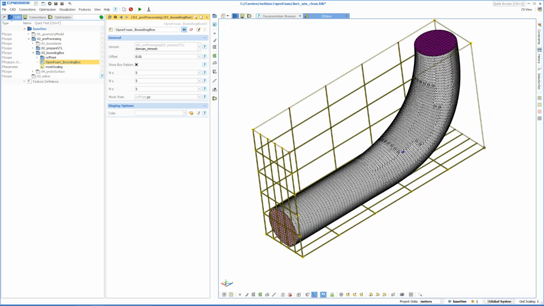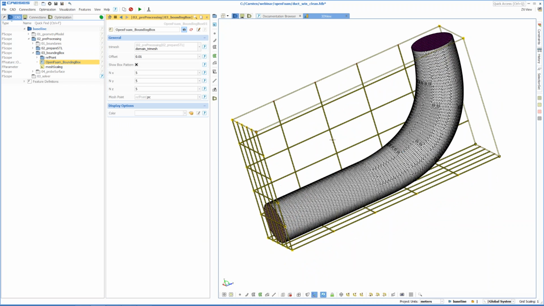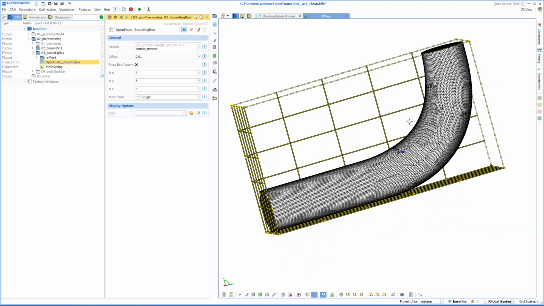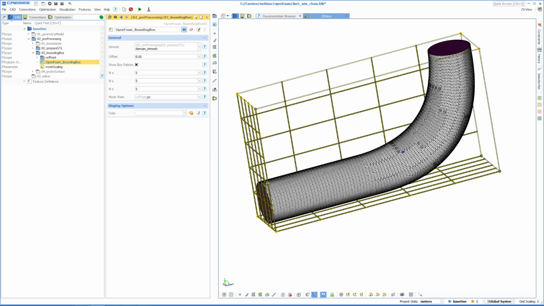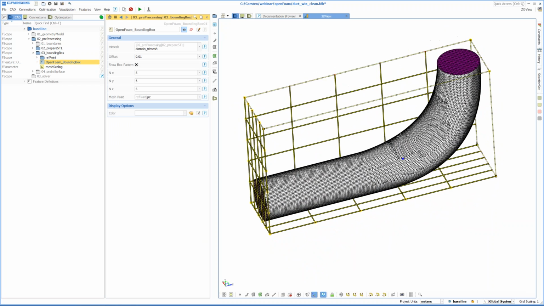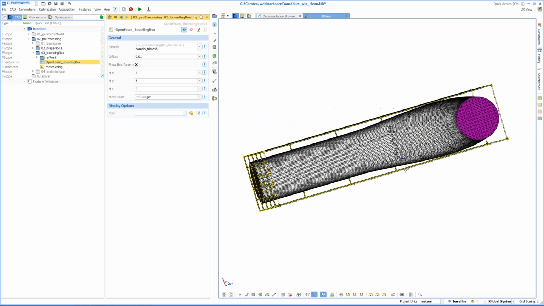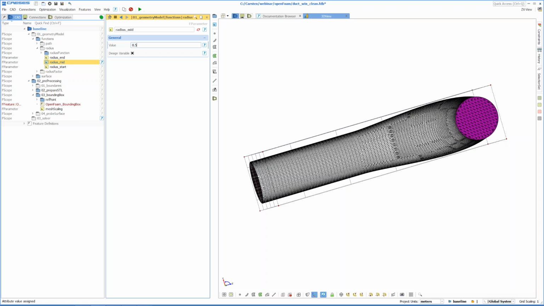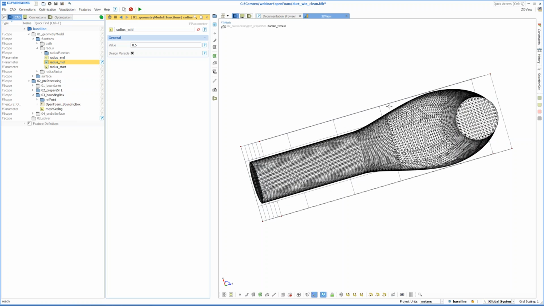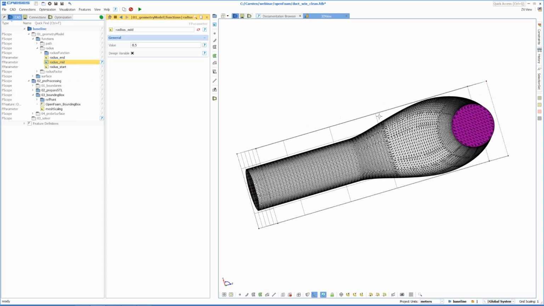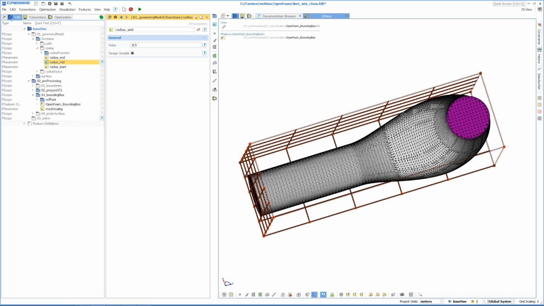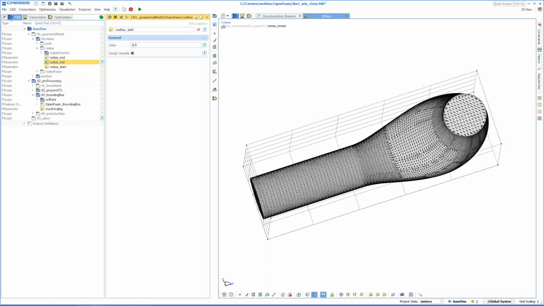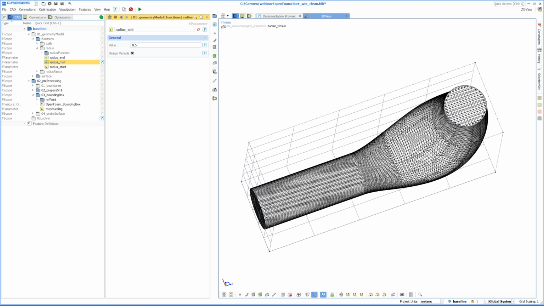So this is really nice because then your bounding box will always adapt to your changing geometry. For example, when I increase the radius in the middle, go here, increase the radius, also the bounding box will change. And I'm always making sure that my geometry lies within my bounding box.